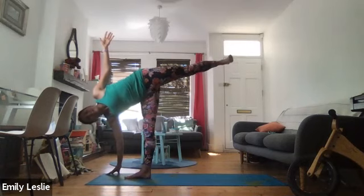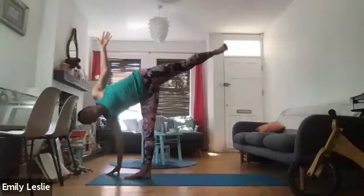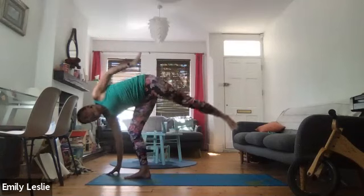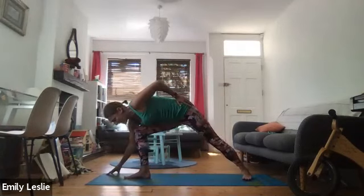Three. Lift that leg a little higher. There, you didn't know you could do that, did you? Two. One, like nothing happened, gracefully place that back leg down.